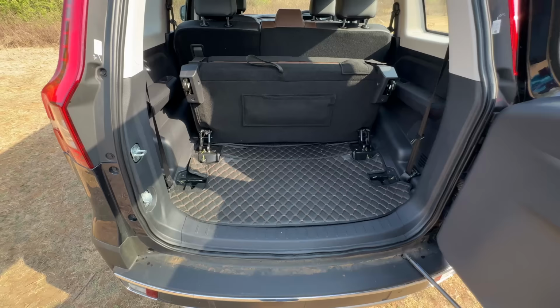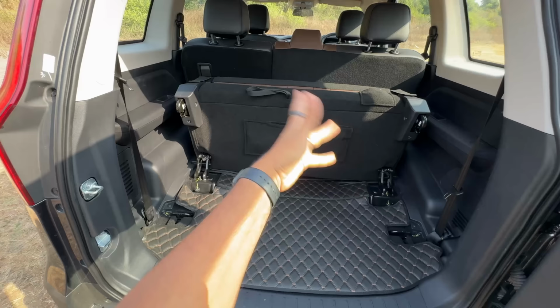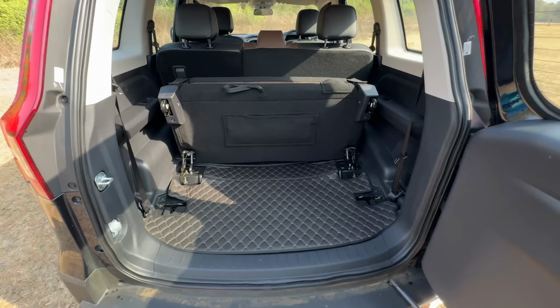Funnily enough, last row passengers don't get any charging ports. They also don't get any cup holders. They don't get any amenities. No AC control, no AC. There is no vent at the rear. So they also know that no one should be sitting in the last row. But anyways, they've given it. Thankfully, front-facing seats, not side-facing seats. So yeah, that's better in terms of safety.